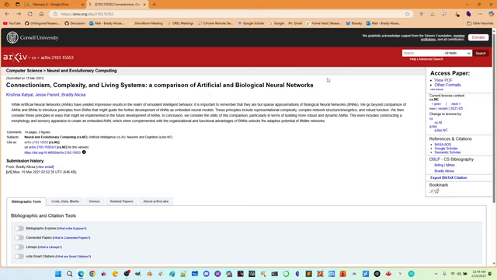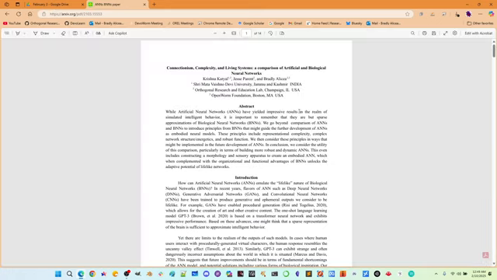You can see here, this is the stub. In this paper, we try to have a discussion on some of the major differences between artificial neural networks and biological neural networks. Nothing earth-shaking, really. We characterize the major differences between the two types of systems. This is something we did a presentation on at one of the early Neuromatch conferences, and then we decided to publish this. So this is the preprint.